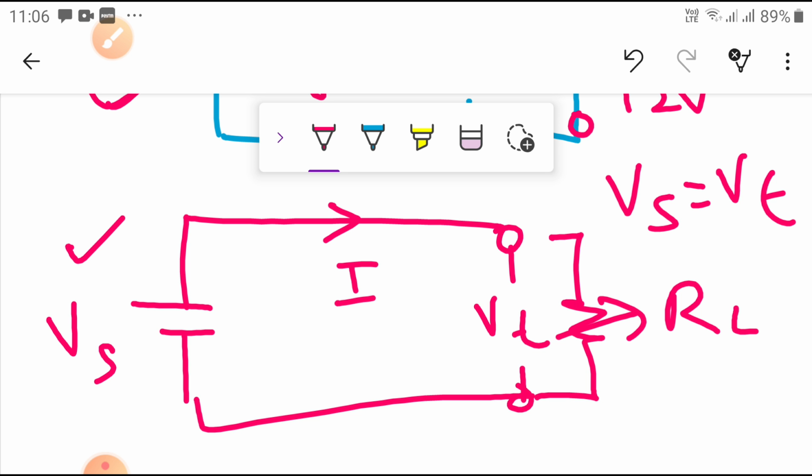An ideal source is a two-terminal element in which the voltage is constant. It maintains a constant voltage irrespective of the load on the circuit. Whether the load is increased or decreased, the current may increase or decrease, but the source voltage is equal to the terminal voltage. In that situation we can say it is a constant or ideal voltage source. If you draw the characteristics diagram, we are going to draw it.